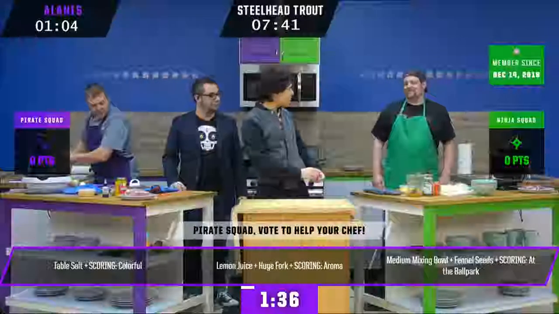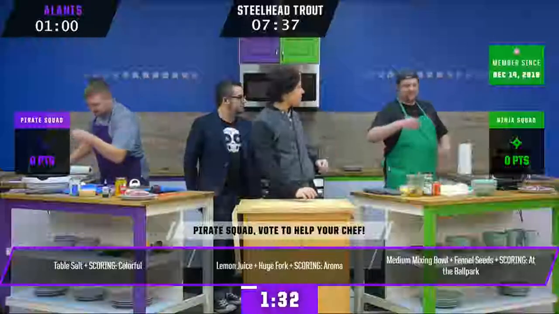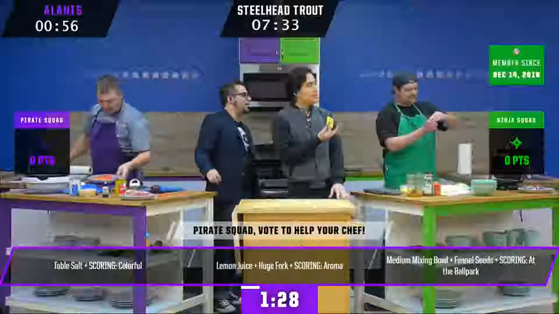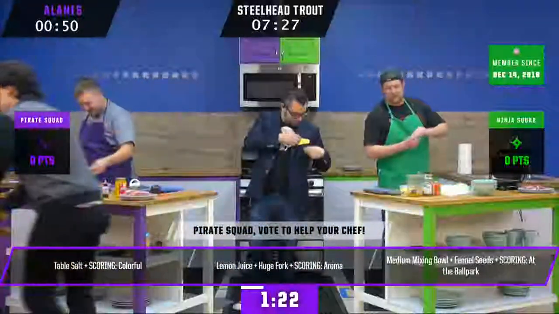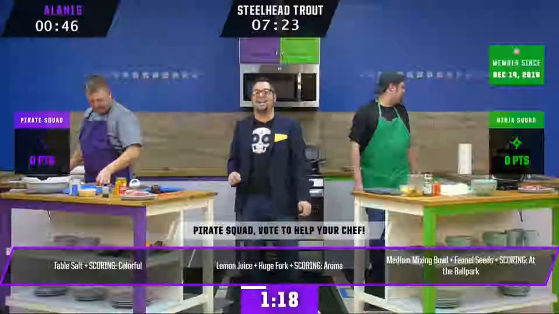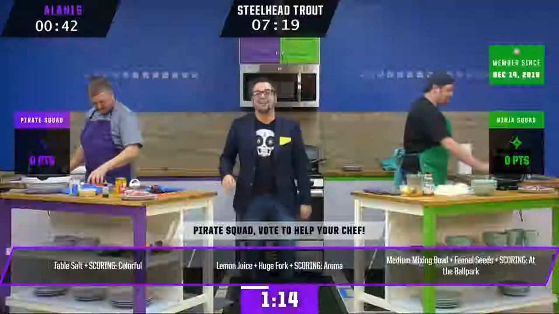Good luck. So Green Squad has voted you some popcorn salt, the saltiest of salts, and the scoring category of sexy. Sexy. Nice. You can hang on to that. I'll hang on to that. This is my name tag now. Ooh, boy. Popcorn salt is really... Hang on. You wash it down. There you go. All right. Oh, sexy. Better.